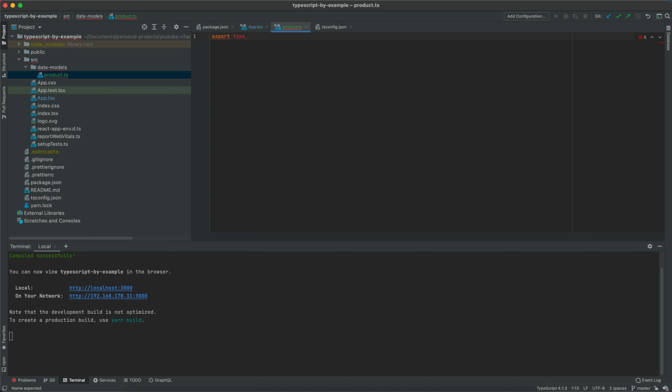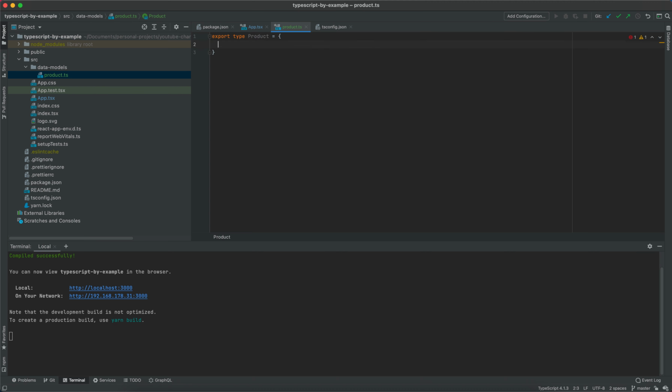Okay, so like interfaces, sticking to the concept that an interface declares a method that is visible to the outside world, but it doesn't care how a certain class internally handles the calculation of the result of that method. Okay, so here I'll export the type, and this type is going to be called Product.